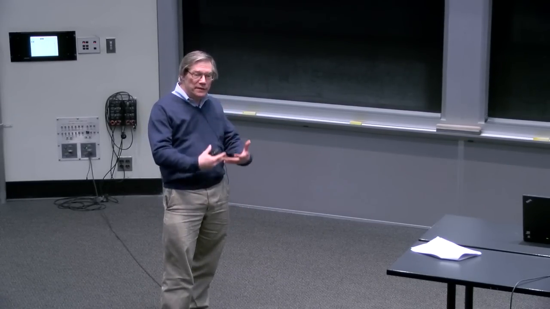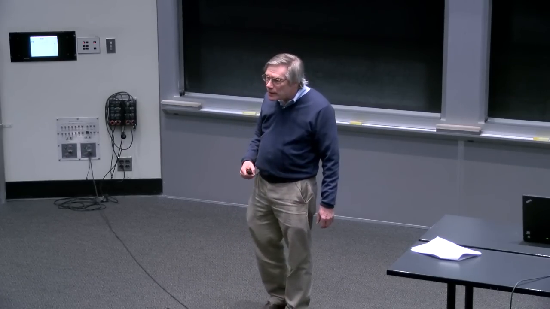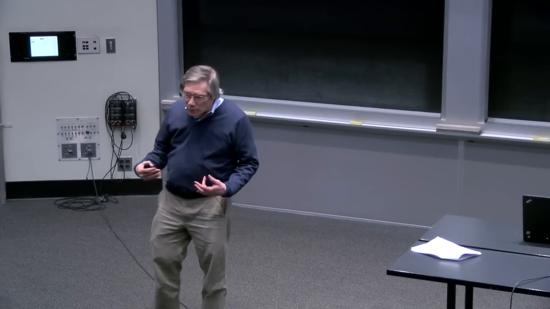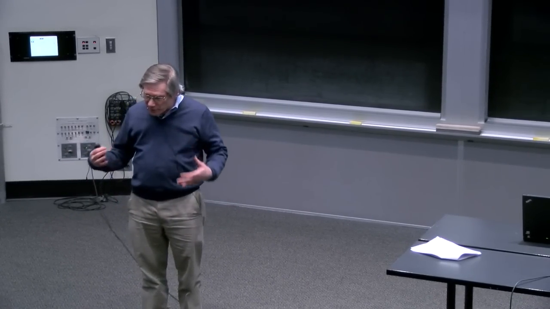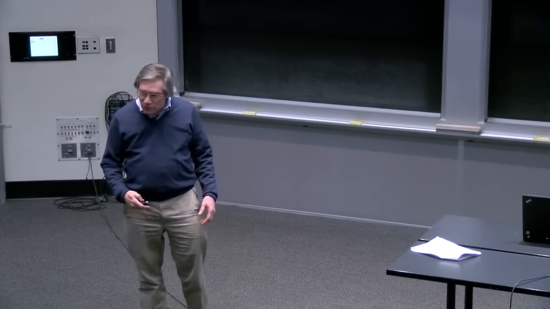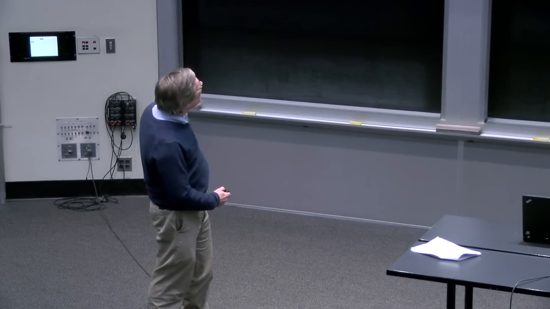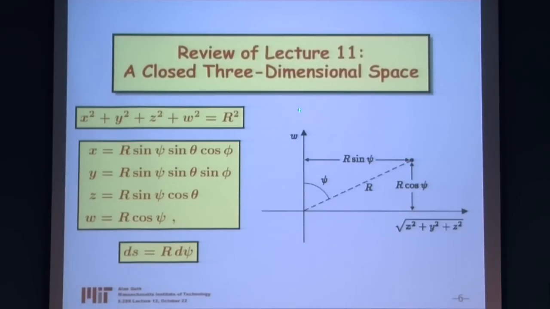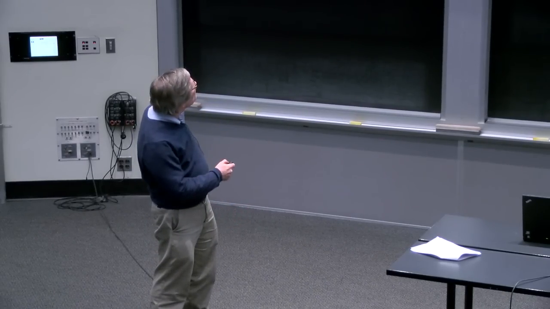What we really want to do is to elevate that problem one more dimension, and then we have a model for the universe. We can use the same method to construct a three-dimensional space, which is the three-dimensional surface of a sphere embedded in 4 Euclidean dimensions. And that becomes a perfectly viable, homogeneous, isotropic, non-Euclidean metric that can describe a universe. And in particular, it describes the type of universe called a closed universe. So to do that, we introduce one more axis, w, and we consider the sphere described by x squared plus y squared plus z squared plus w squared equals r squared. So it's a three-dimensional surface of a sphere in 4 dimensions.